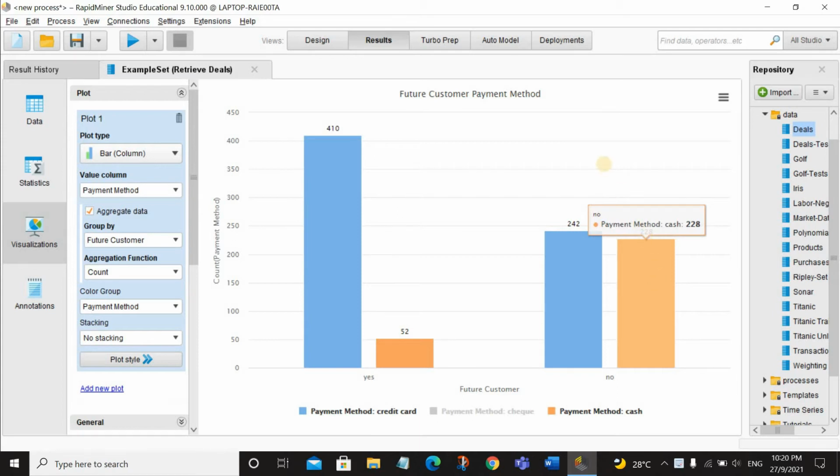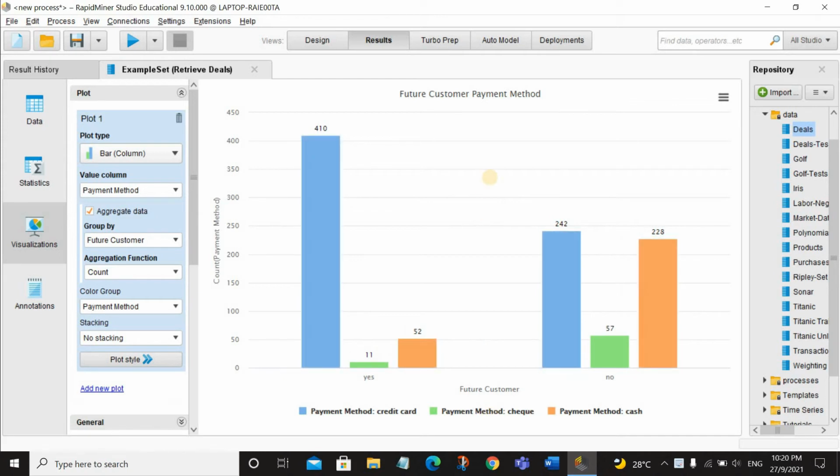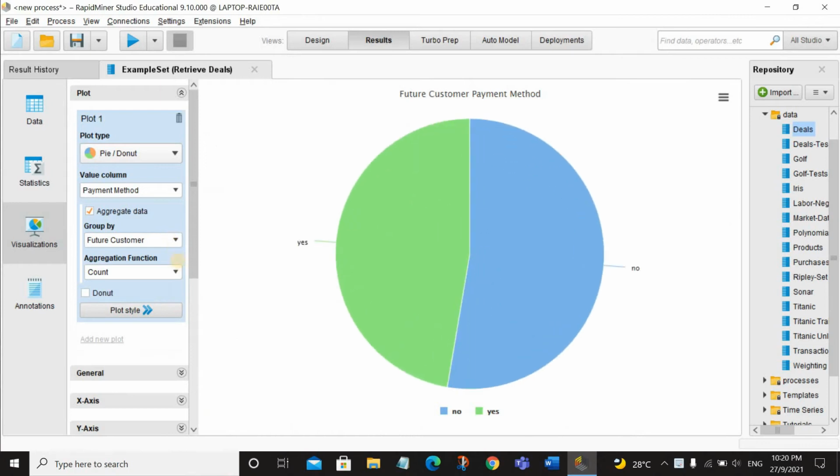Maybe they don't accept cash as much as credit card, but that is just an assumption. I just want to show you the chart. So overall, we can conclude that the customer preferable would be credit card, and check is the least from this chart.